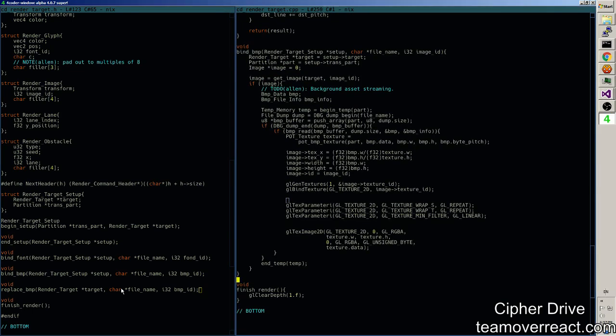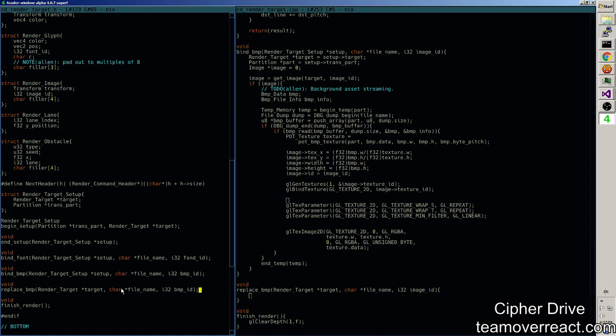Okay. Void replace BMP render target, file name, I32 image ID. So those should say image ID, not bitmap ID.